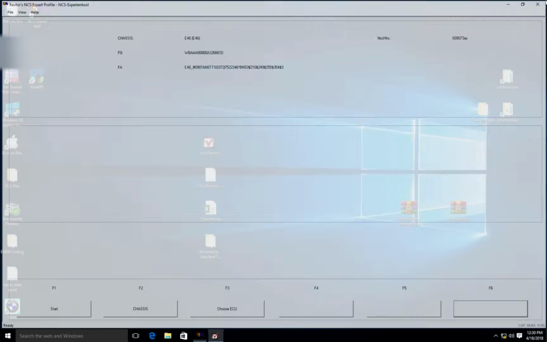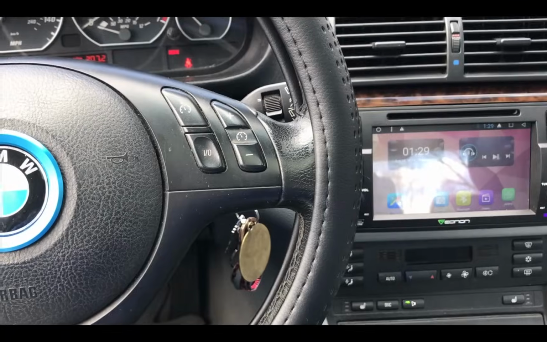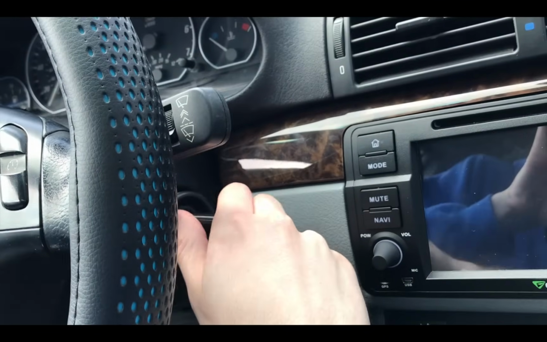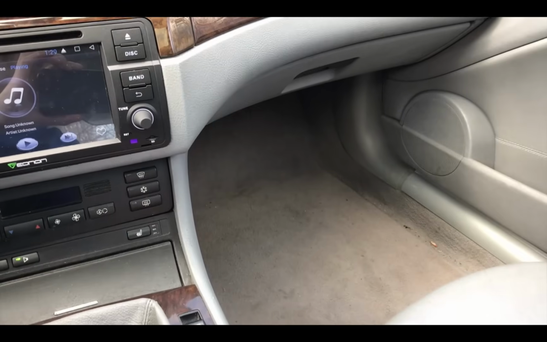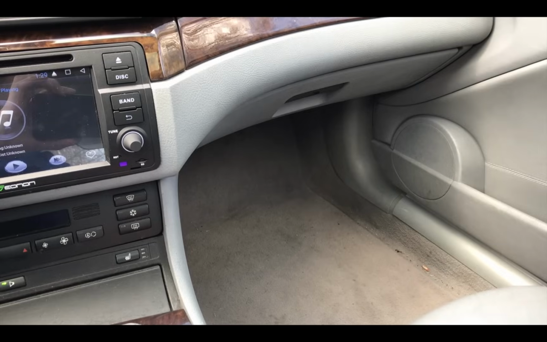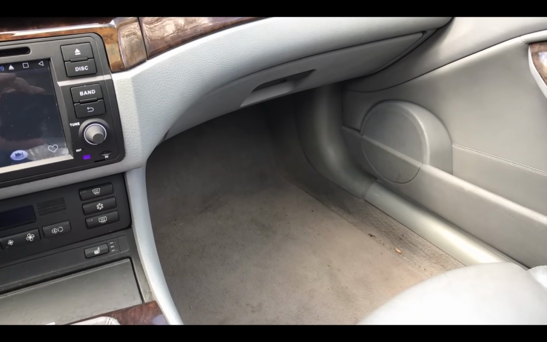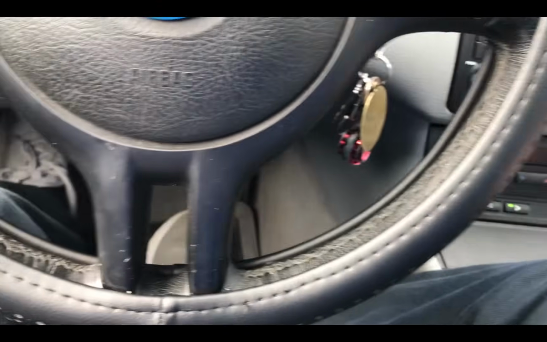exit this out, and now what I recommend, what I always do, is I cycle the car off and then back on. So I'll go back to my camera to show you guys that and show you that it's actually working. So now, right after I'm coding, I'm going to just shut it off all the way, turn it back to 2 clicks, and test out that what I did was working. So in this case, I'm doing my rear windows. And it works.